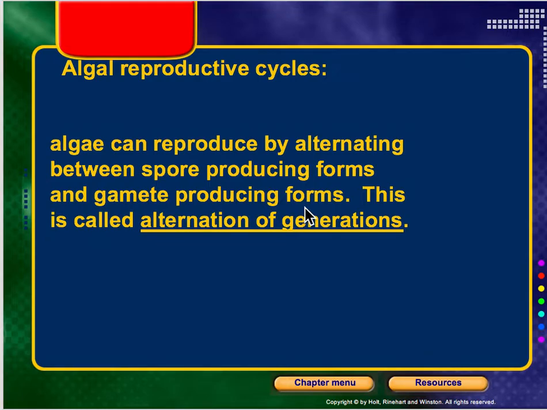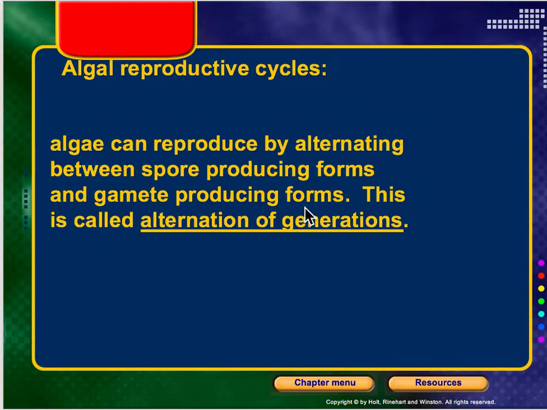Now, I'm not going to ask you a lot about these sexual cycles and asexual cycles because they can get to be very involved. You just need to know that gametes, remember, gametes are eggs and sperm. So when gametes join, those are haploid. When they join, they're going to form a diploid, because remember, gametes are half, and when they join, they're going to form a diploid generation, which is the sporophyte generation.